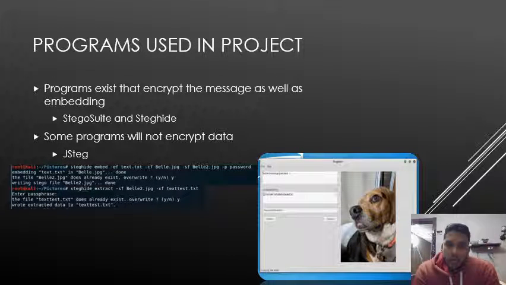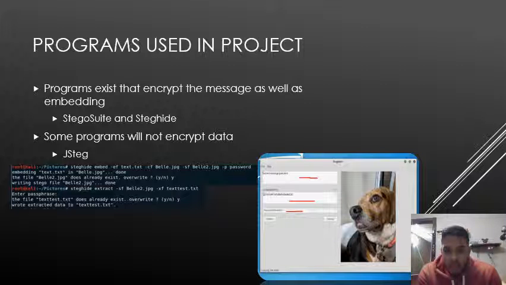So these are some of the programs I used for this project: Stego Suite and StegHide. Stego Suite is a GUI interface, so it has that benefit, but you're only allowed to embed text files into images. It is very simple to use. You upload the image that you're going to use, the file you're going to embed, and you create a password.